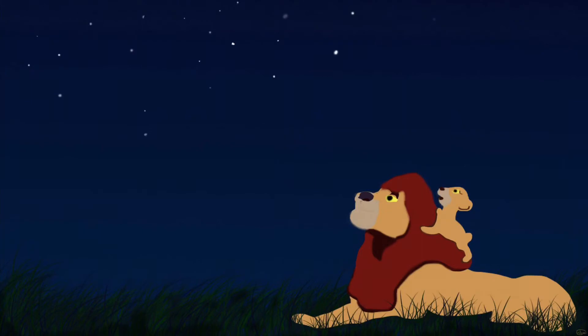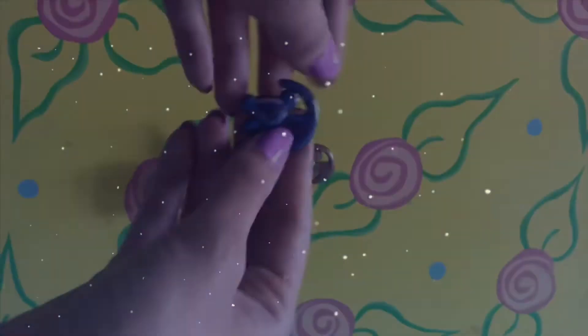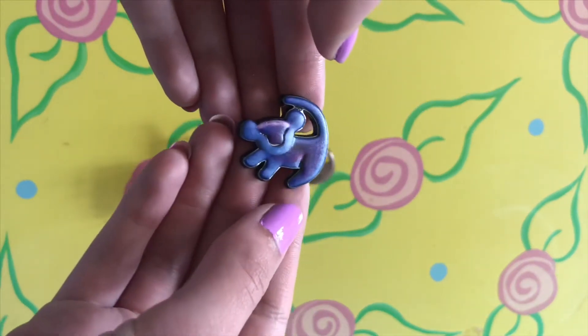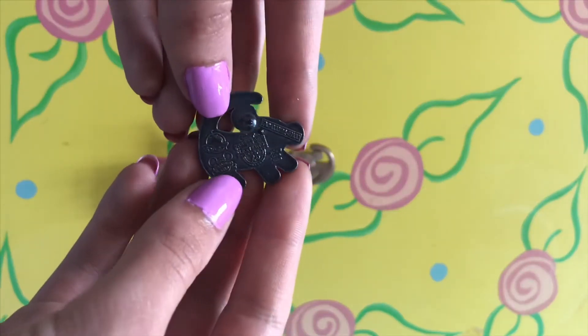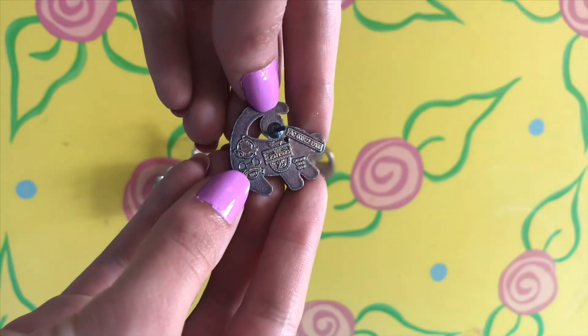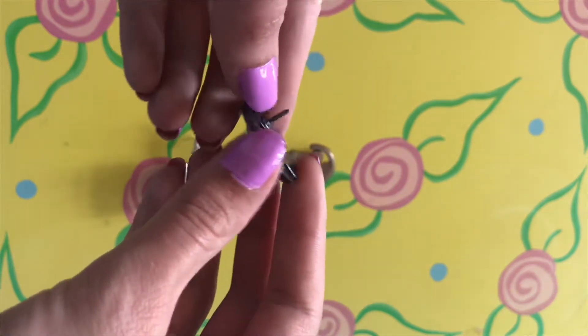Last but certainly not least, my favourite pin of the entire collection — which is also my favourite primitive Simba pin — the Galaxy Simba. I call this one the Galaxy Simba because it looks like a galaxy or the night sky. It reminds me of that scene when Mufasa tells Simba that the kings of the past live in the sky as stars. Very colourful, very vibrant — there's blues, purples, reds, and pinks in it. The back has colour on it, stained blue, which is the most eye-catching and least natural of all the primitive Simbas. I think that is so awesome and unique.